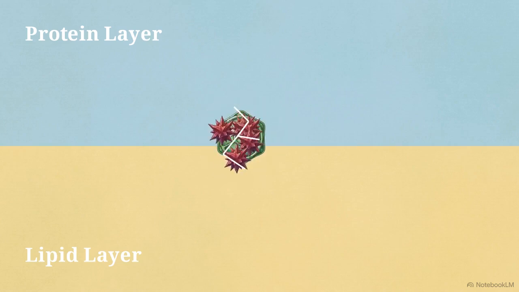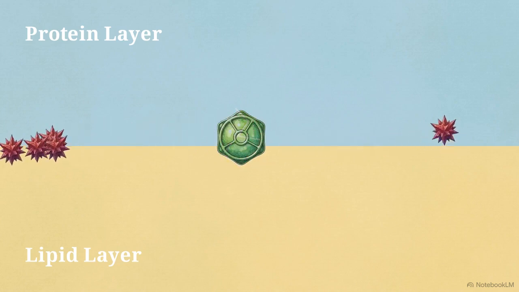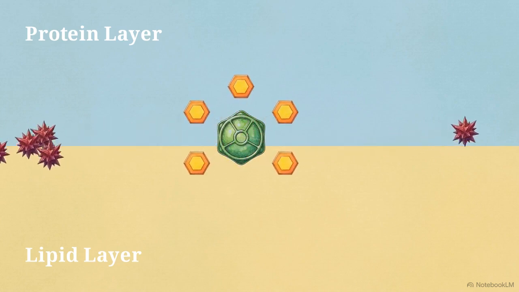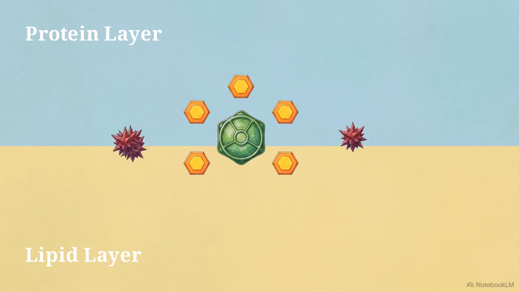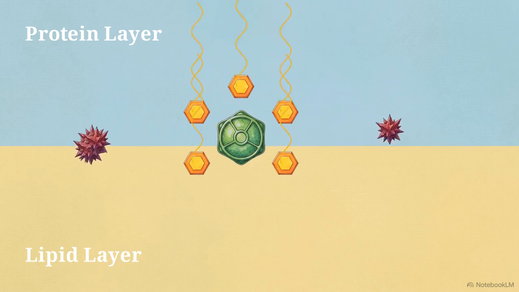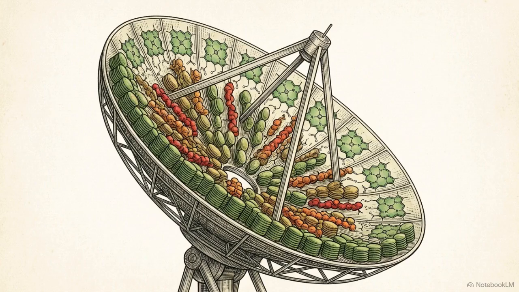But running this machinery comes with a severe hazard. The process constantly interacts with highly reactive oxygen molecules, which can easily oxidize and destroy the delicate chlorophyll structures. To survive this, the plant surrounds its chlorophyll with accessory pigments, like carotenoids. These absorb some light energy, but they also act as a physical shield, intercepting those reactive oxygen molecules before they can cause photodynamic damage to the system. These pigments represent a highly organized, physically hardened solar antenna array designed to capture light while surviving chemical fallout.